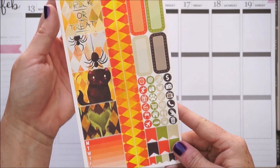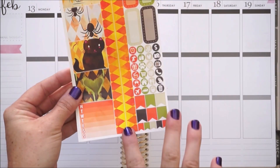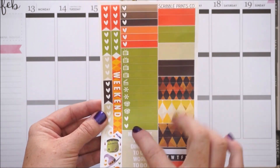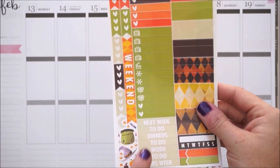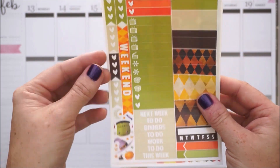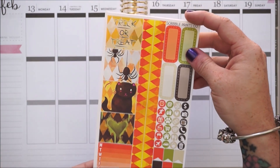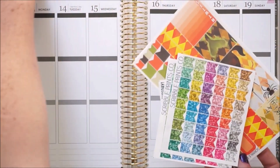This personal size kit is for Halloween time because it says trick-or-treat. The reason I had to get this one was because of the cat - it's absolutely adorable. It's set up the exact same way: washi strips, flags, icons, and labels. On this sheet you have a ton of washi strips, headers, little things, two half boxes, a weekend banner, checklist, and some cute deco. That is the personal spread I hope to do in the week of Halloween.